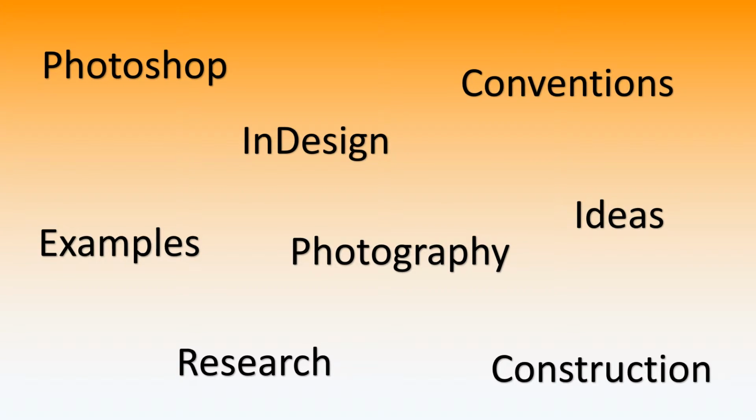Conventions, I did things like questionnaires for my full product in order to find out what readers would want on it, what my audience would appreciate seeing. I looked at analysing other music magazines and did a lot more research into them themselves and the genre, so that I knew what I was doing to obviously make it like the product I was making, which my preliminary didn't seem to do. You could kind of tell it was a college magazine, but at the same time you couldn't, so I needed to improve that.